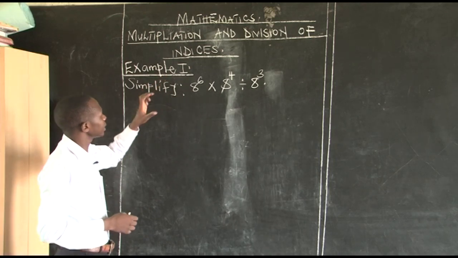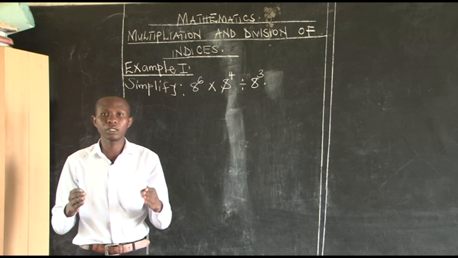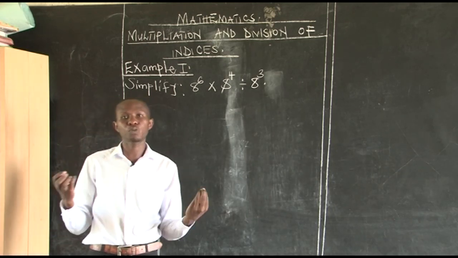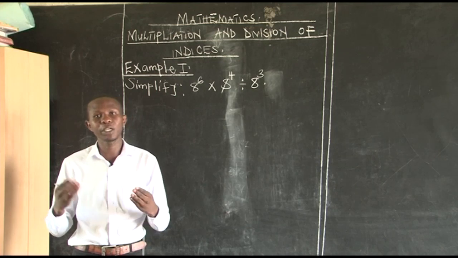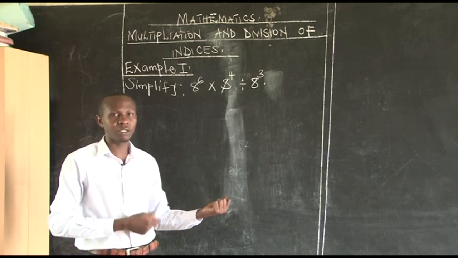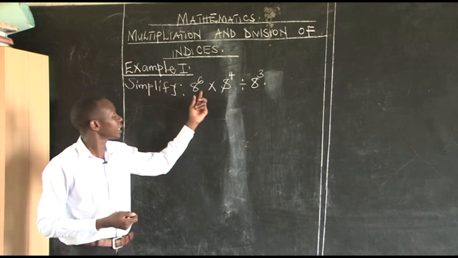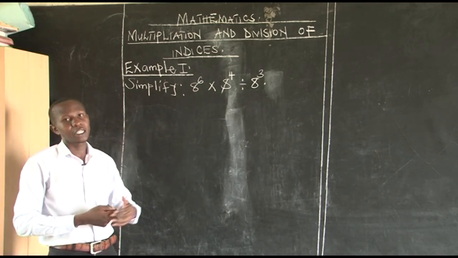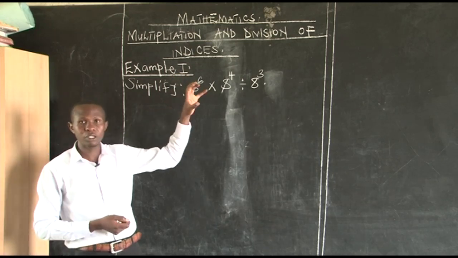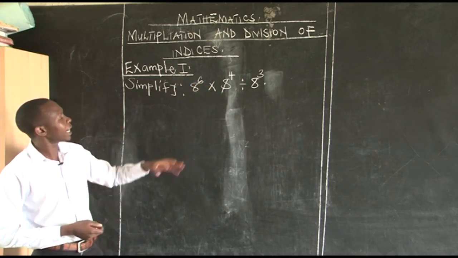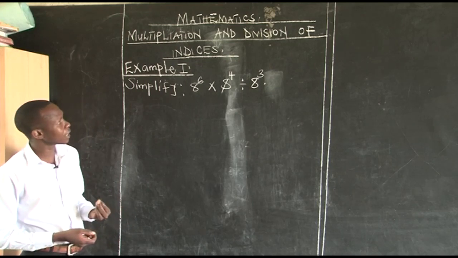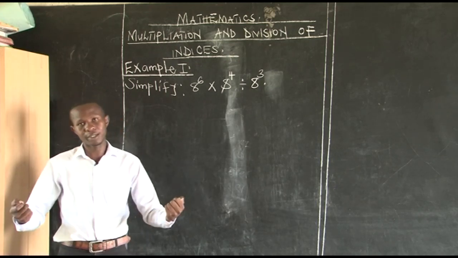Earlier on we looked at expansion of indices or numbers. We were given numbers and required to expand them, which we have already looked at. In case you have not been following us and you wish to have that lesson on expansion of these numbers with their exponents, simply go to the BTN TV channel and check on their YouTube, you'll find everything. However, we looked at expansion of these bases. This time round, I want us to first expand all the bases, and thereafter we shall work them out just as required.